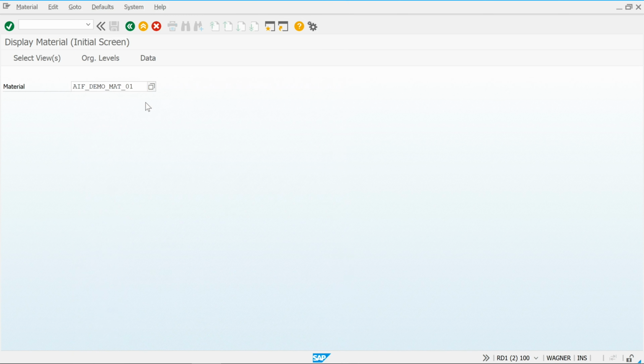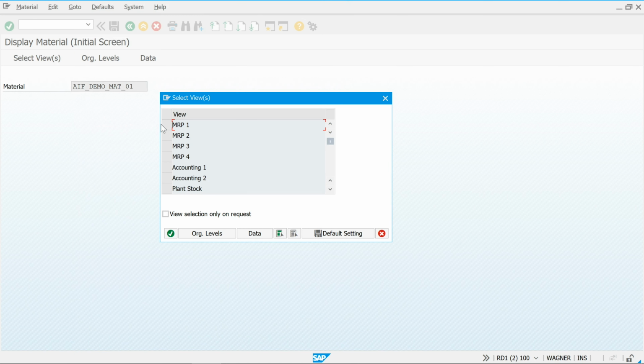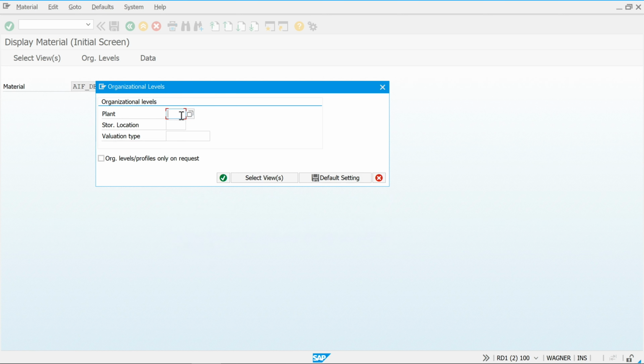And if we look at the master data, we can have a look in the accounting and maybe also in MOP. I enter the plant, which is 001.